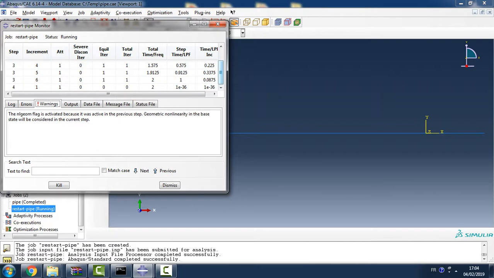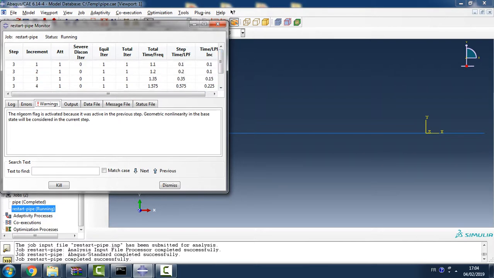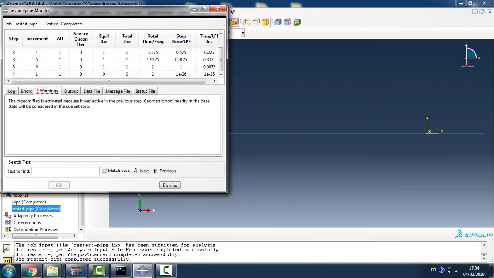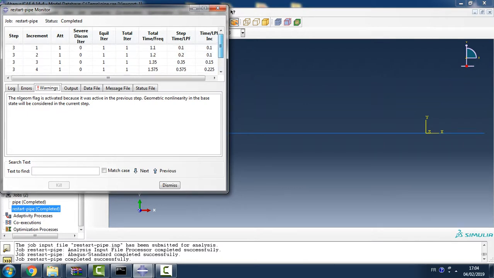Voilà. The analysis starts from the end of the second step defined in the previous analysis. So from the third step, the first step defined in the second analysis, and here we have the total step time of 2 for the 2 general static steps defined in the whole model.